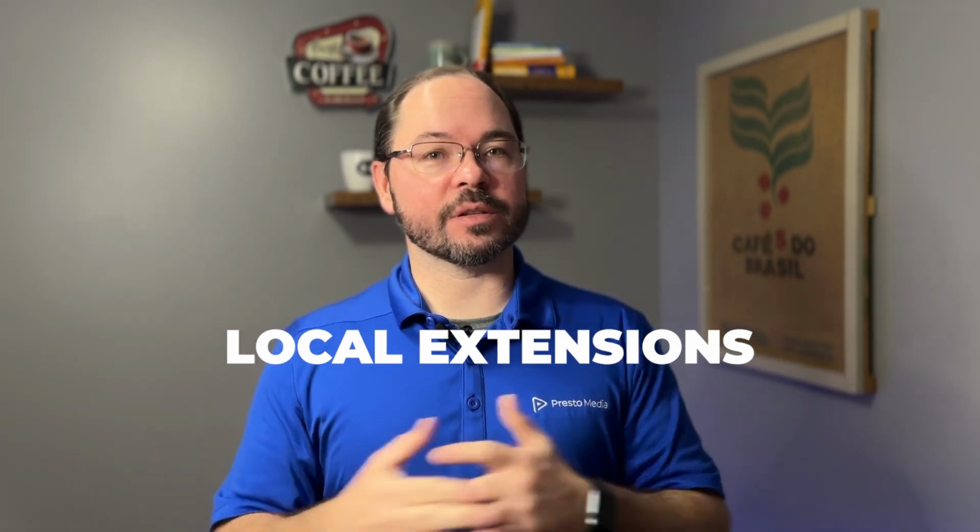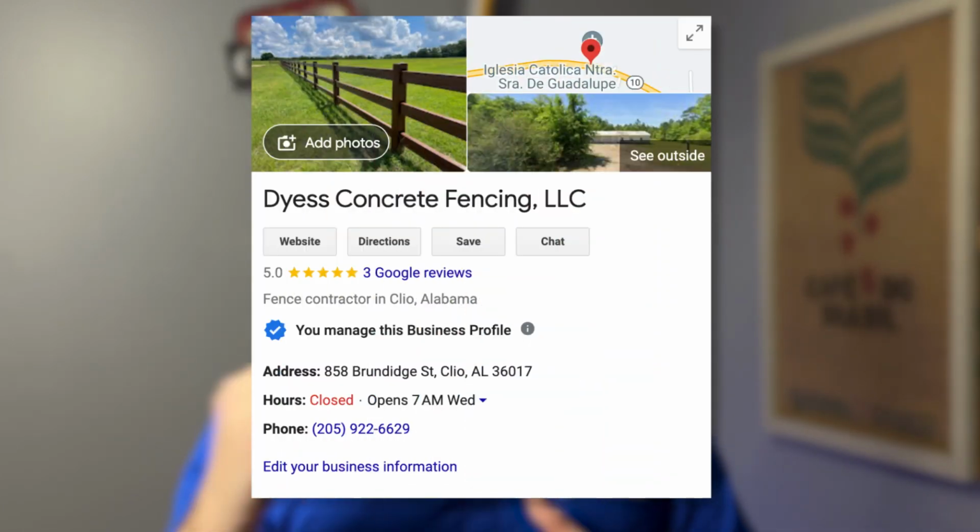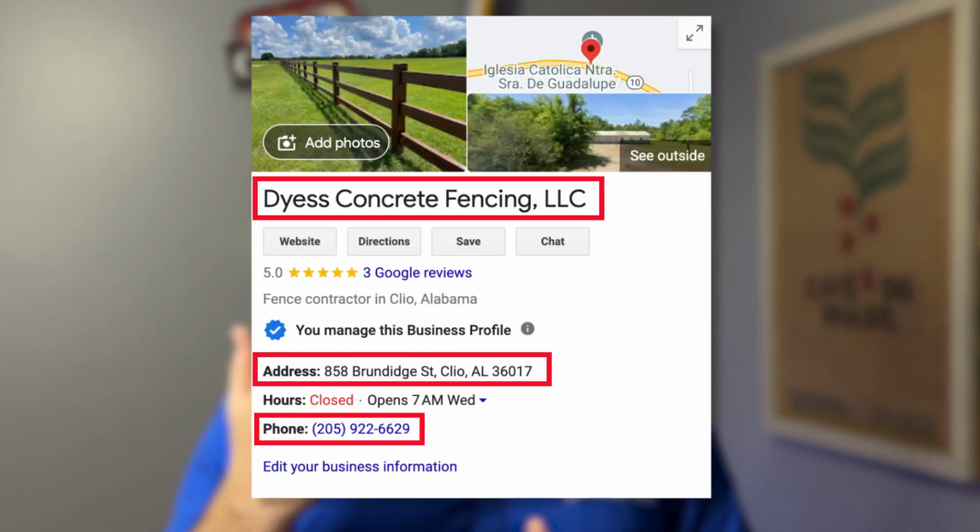Next is local extensions. You want to show people where you're located, or at least the service area that you're in. This is going to be crucial for a lot of businesses, because people may be searching for a landscaper near me or a roofer near me, and you want your Google business profile linked to your Google ad account, so your business address, or at least the service area close by, shows up. Key thing to this again is, we talk about a lot of times, is keep your Google business profile up to date, including the name, address, and phone number, or NAP, so that way when it goes out in your ad account, it's accurate for somebody to click on it and give you a call.